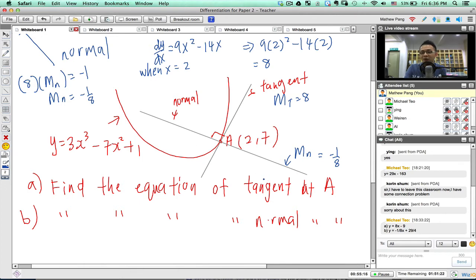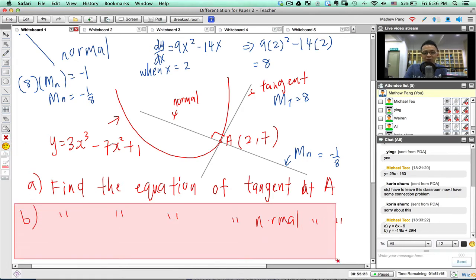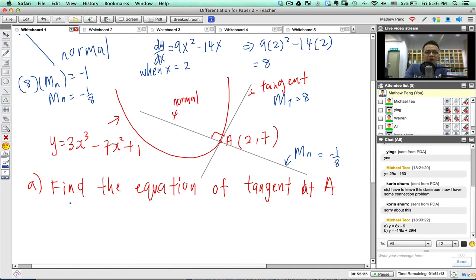Then to find the equation for each, it will be very simple. Okay, just let me erase this one. Then I can do my steps over here. First, I use y minus y1 equals m times x minus x1. Whenever they ask you to find the equation, straight away think about this one. Then you need two pieces of information in order to apply this equation. First is the gradient. So the gradient of the tangent is a. Then you need a coordinate, a point, which is (2, 7). This one is always x1 and y1. Then you just substitute in.